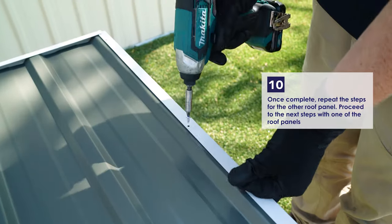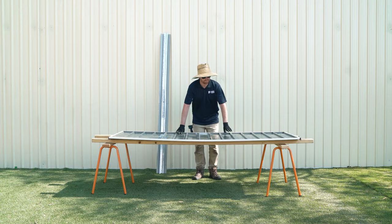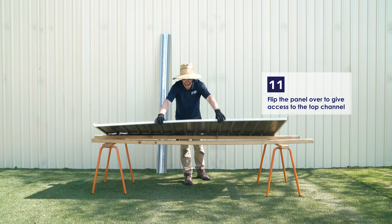Once complete, repeat these steps to construct the other roof panel. Only proceed to the next step with one. Flip the panel over to give access to the top channel.